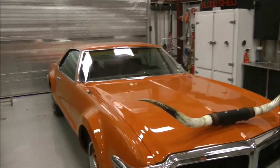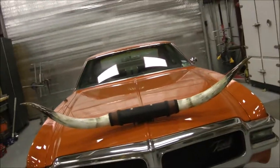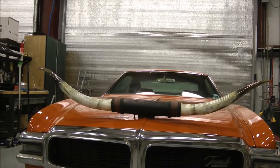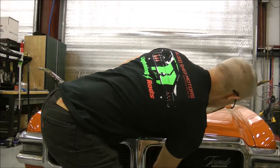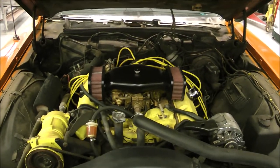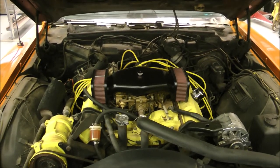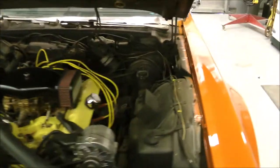Let me give you a quick little demonstration of the motor and everything. I'm going to have to set the camera down, because it takes two hands to raise this massive hood, especially with the horns on it and whatnot. So we pop the hood — ready to go. 455 cubic inches of displacement. It's a big, mean machine. This motor was recently rebuilt — recently not time-wise, but miles-wise. It's only got about 5,000 or 6,000 miles on the rebuild.